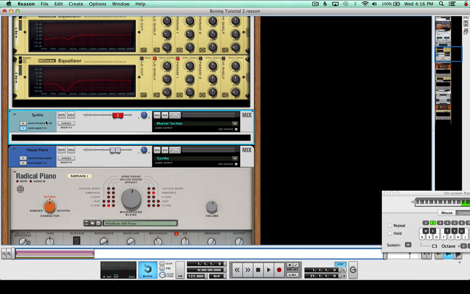Obviously, you don't want to do everything, but I like to group as much as possible so that it kind of glues everything together in a way that is harder to get if you affect everything individually. So now if I play what I have, let's start with the synth line. This is what it sounds like with everything bussed into here, but there's no effects, so it'll sound exactly like it should, even if I didn't have a bus.